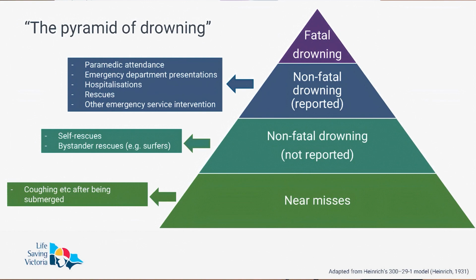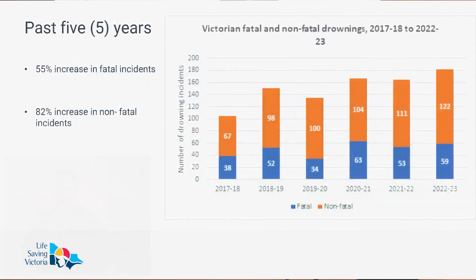And then you've got near misses. So near misses fall around where a person might be walking close to the water's edge and you have a crumbling rock face, or you trip over the dog's stick or something and you land face first in the water. And again, you dust yourself off and you move on. That's the information that we don't get. So a lot of our information is really based around fatalities and non-fatal drownings.